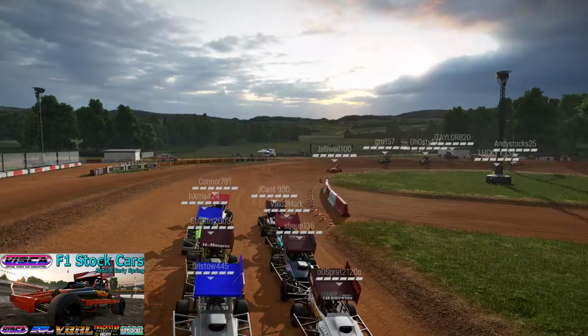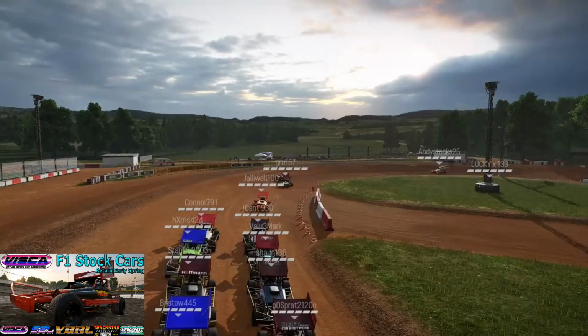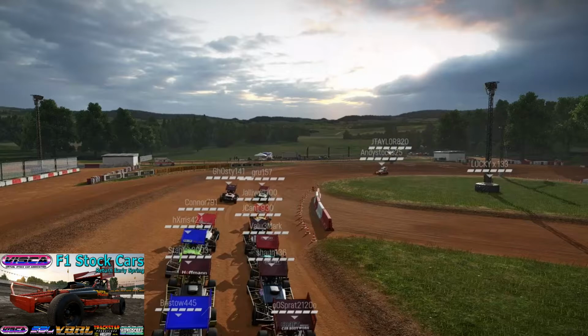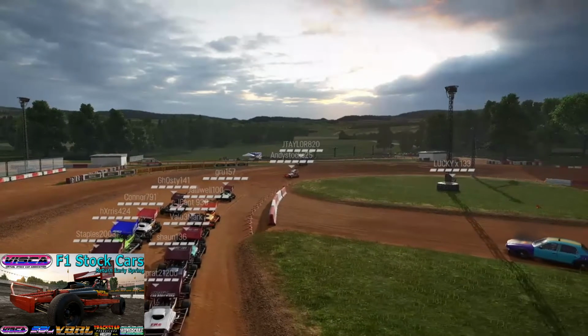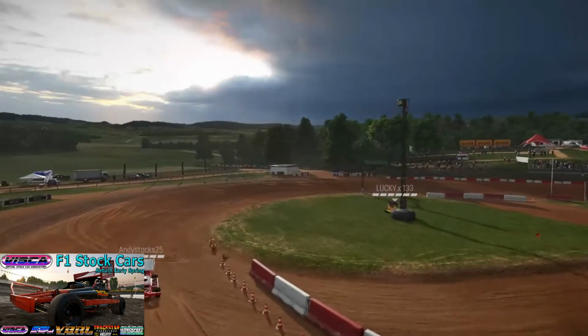Harris on the outside of Value Mark. Jay Camp, many people's favourite. He's on row 4 alongside Connor. Jallywell moving up onto row 5, and he's going to be joined by Ghosty on the outside. Ruin behind Jallywell, and Lucky. Lucky is parked there on the infield.